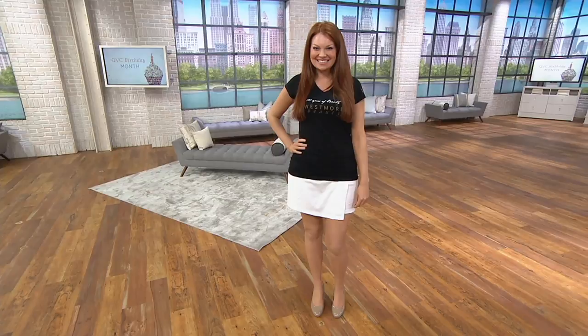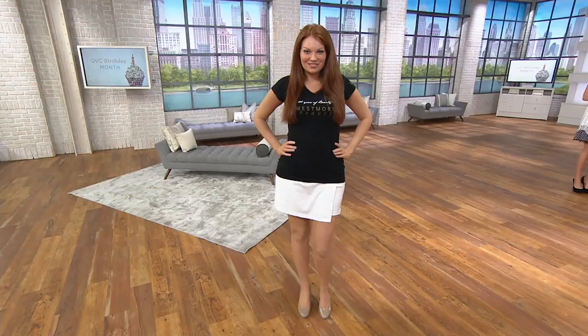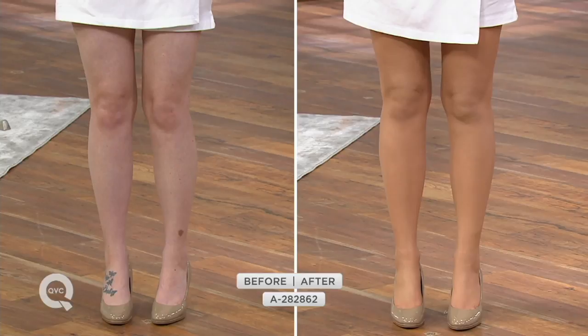Our next model Marissa is also wearing Natural. Her skin is gorgeous to begin with — flawless and beautiful — and as you see her before and after, you'll see what a difference this makes in giving a boost of color. This product was written up in Refinery29, Allure Magazine, and was actually used on the Baywatch movie. Look at the before and after — the tattoo on her foot, the birthmark on her leg — the coverage is incredible. It's almost like stockings, just a natural glow. Waterproof, sweat-proof, transfer-resistant, lasting three to four days.